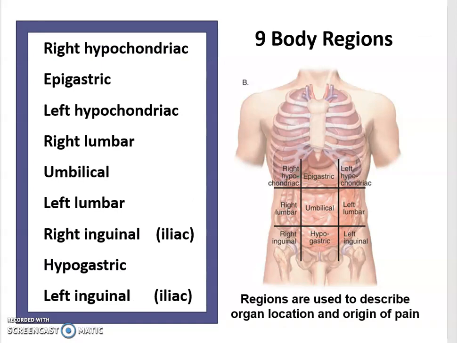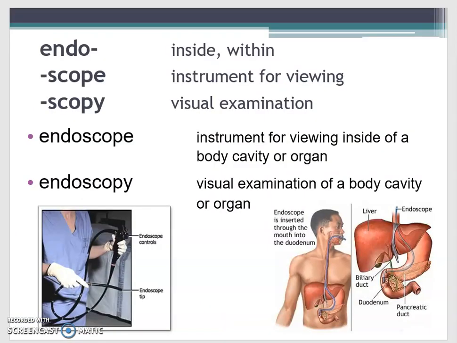Once again, I am not going to test you on the location of these regions, but you may be tested about the actual words. So we may say define hypochondriac. If you know that you do the suffix first and you say pertaining to, hypo means beneath and chondro means cartilage, you'll know that it means pertaining to below the cartilage. So that type of thing you may get questioned. I am not going to ask you where the epigastric or the umbilical regions are, although once again, nurses, if you learn them now, it's one less thing you have to deal with later.